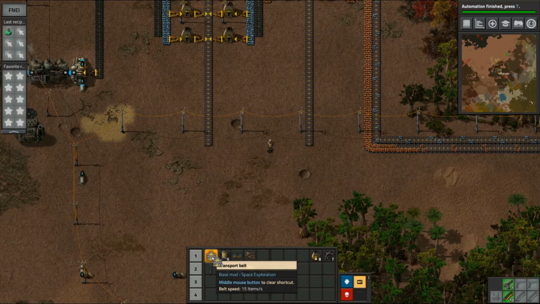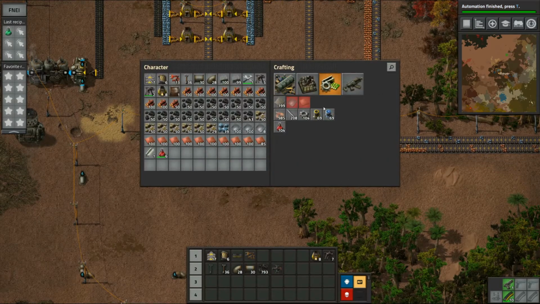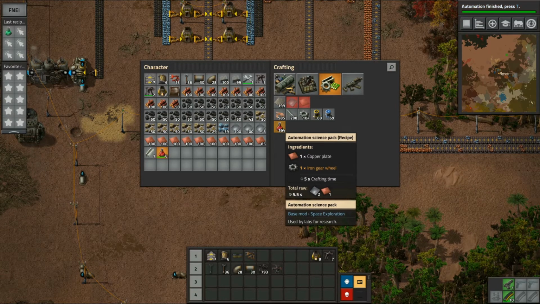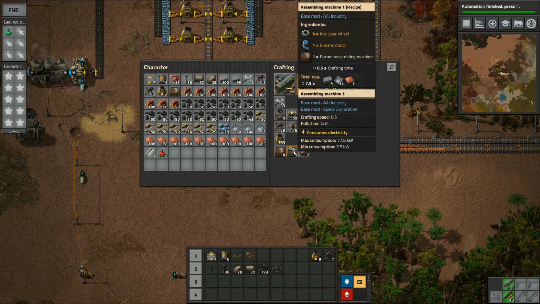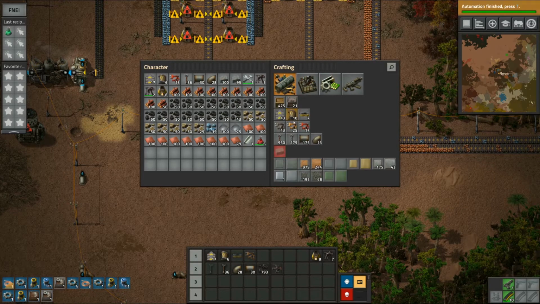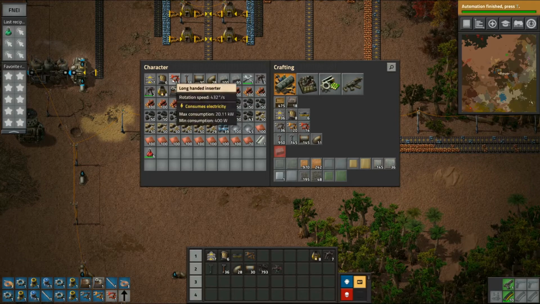So I think the first step will be to make red science. So we're going to need one of these to make gears, and then we're going to need another one of these to make the actual science itself, at least to get started, right? And then that'll be enough of that. And then we didn't make any more of those. All right, so here's 13.